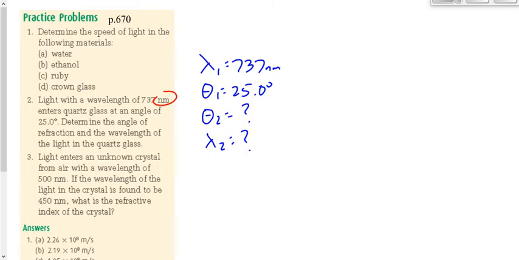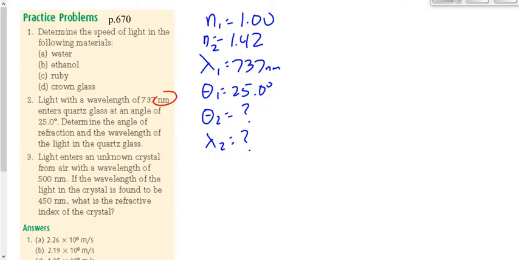Looks like we have two knowns and two unknowns. Wait a second here. Oh, yeah, we got something else, right? What else we got? The index of refraction for quartz glass, I think it's 1.47, isn't it? And that's going to be n2 because it enters the quartz glass. Quartz glass would be our second medium. Therefore, n1 would be 1.00. We'll just go from air to quartz glass.